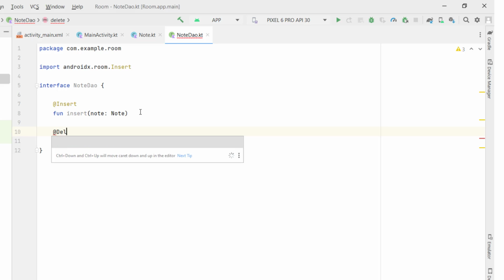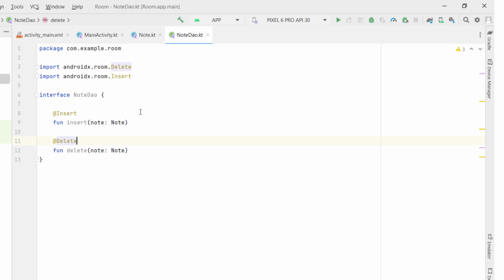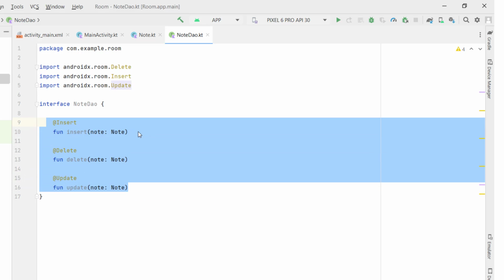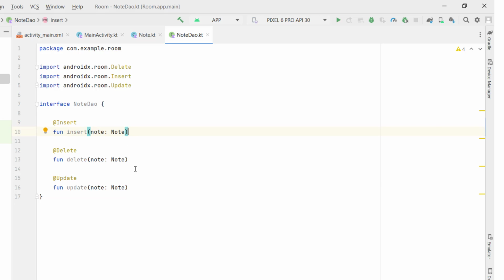By annotating with delete and not providing the actual body, the actual body is going to be generated by Room for us. So this is why we don't provide the function body here. And then I will type fun update, also a node of type Node, and let's put @Update. All of those, by not providing the body, are going to be generated when we compile and run our program, automatically by the Room database.